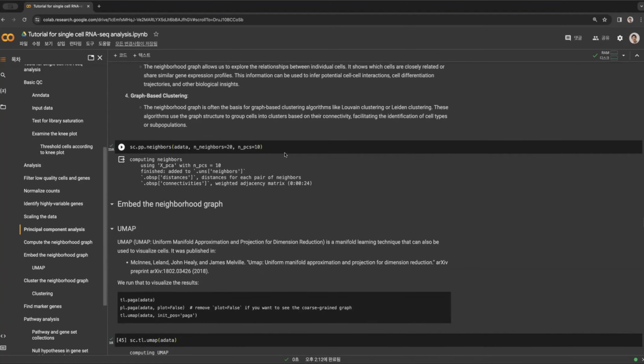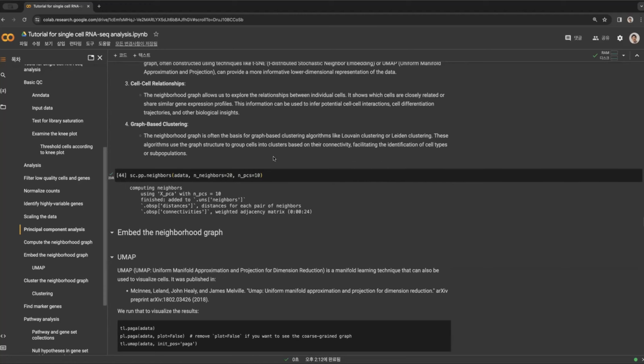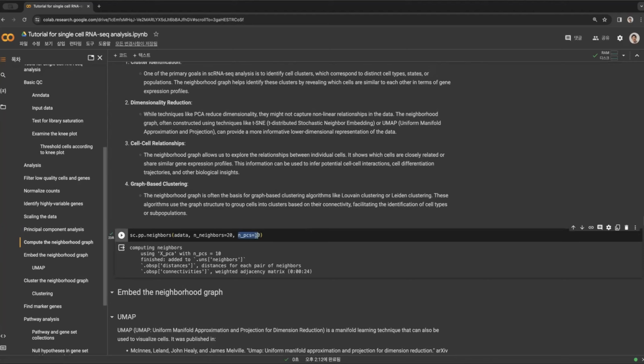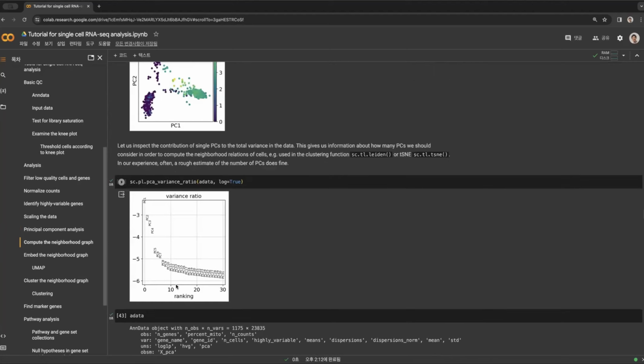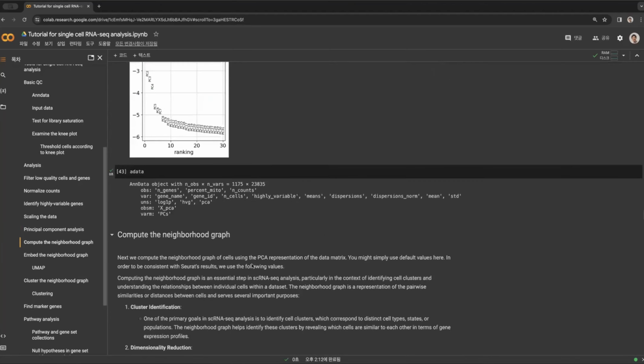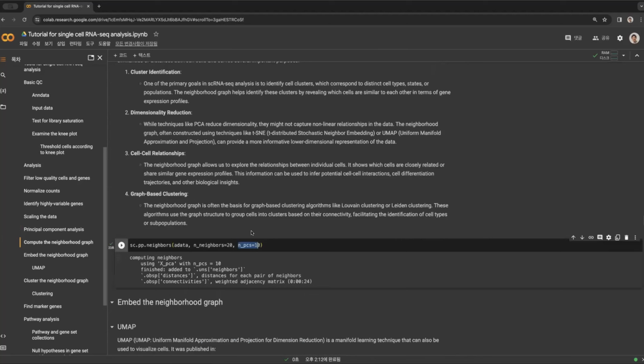So how can we get that information? We use the function called sc.pp.neighbors, and we can say that we want to use PC10. Okay, so the tutorial wants to use PC10, so up to here. I would go PC20, but yeah, that's fine. So PC10, and you want to identify neighbor 20, right?